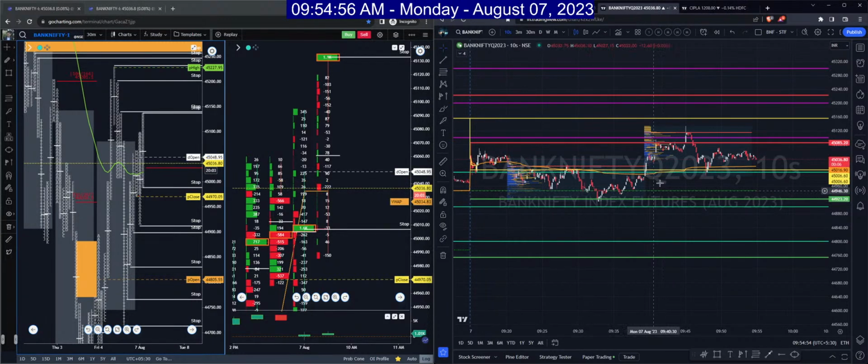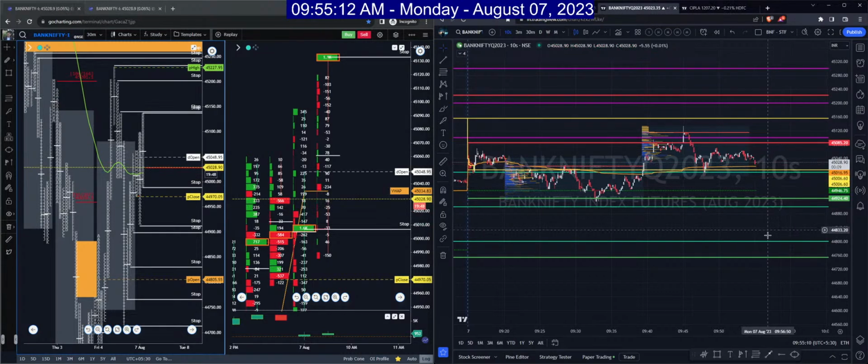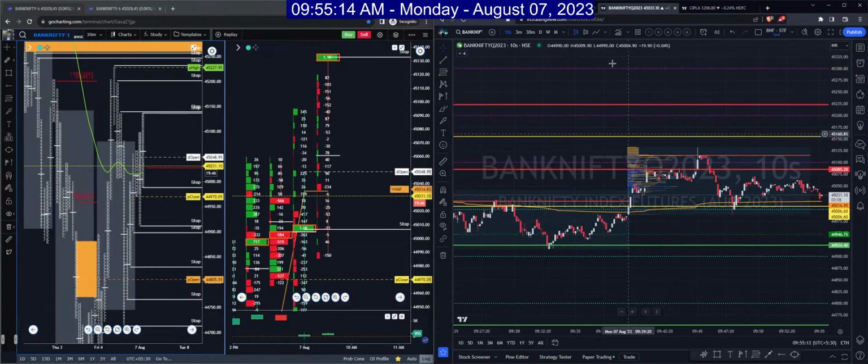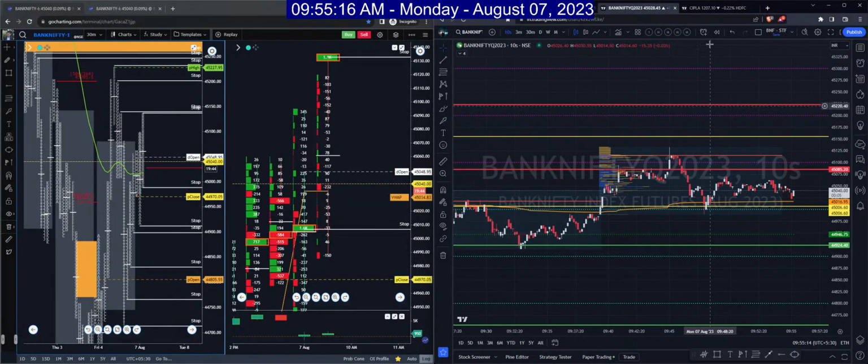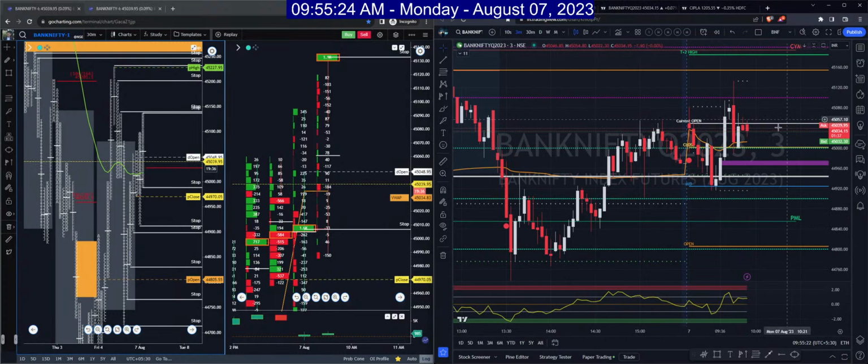Okay, so this is the volume profile of supply getting shut off. Do they come in or not? I want the 45,116 level to be broken. Yeah, again we are having a retest of VWAP. So let's see what happens. Okay, again supply is getting shut off, but we are still in that bigger range.